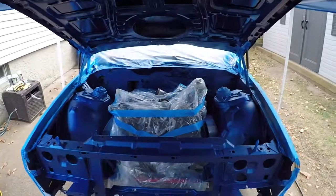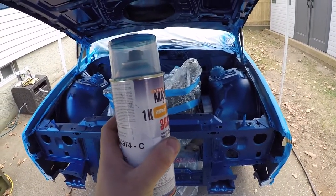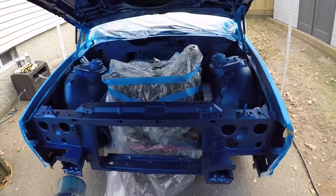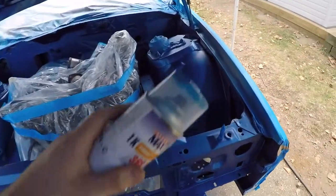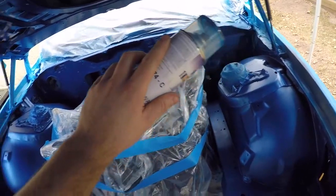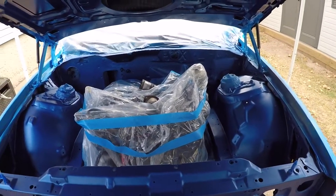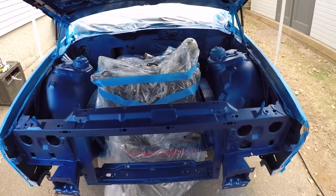Now what I ended up doing this time was I got some cans mixed up of the same color, and I hit the area that I had to reprime, and then I put one wet coat over the whole bay just to make sure that there weren't any problems with the color and everything was going to match up fine. So that worked out good.